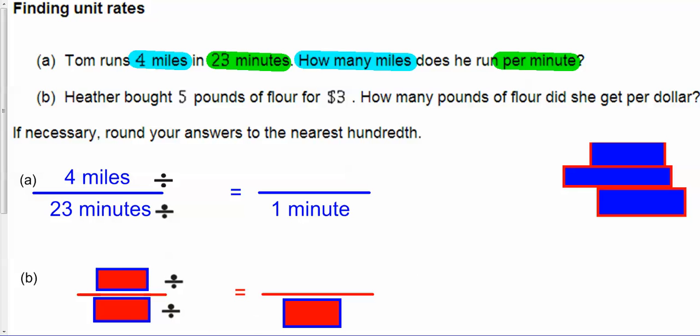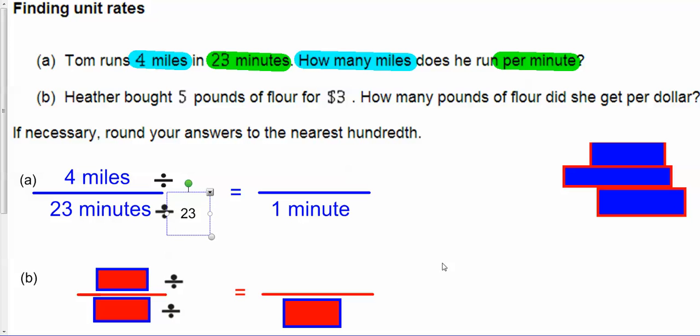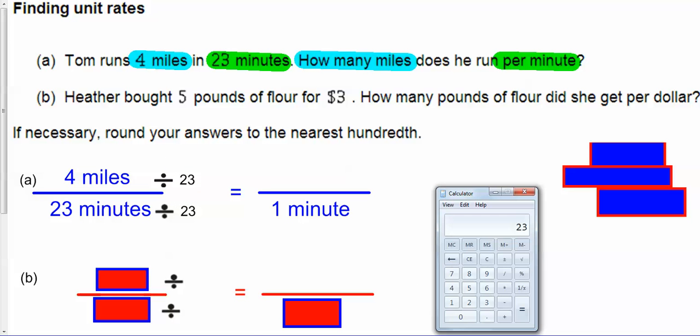Well, if you're not sure, what you can do is you can just type it in your calculator. 23 divided by, where's the division sign? 1 equals 23. So I divide by 23. Now if I divide the numerator by 23, that tells me to divide the denominator by 23. Now, Alex gives us a calculator to use, so use it. Okay, and if it doesn't pop it up, use your calculator on your computer to help you out.